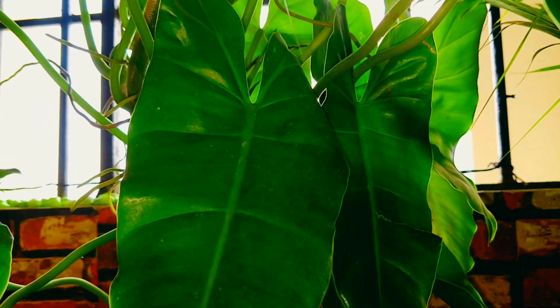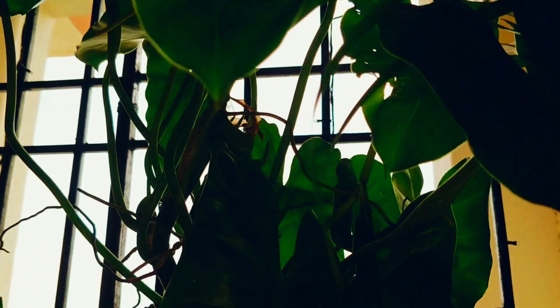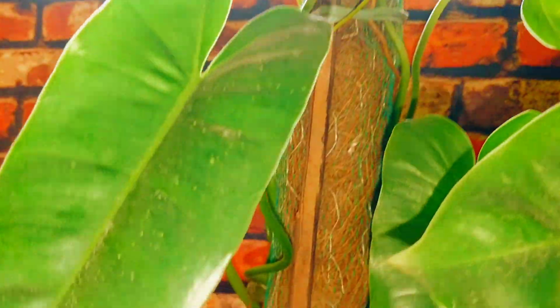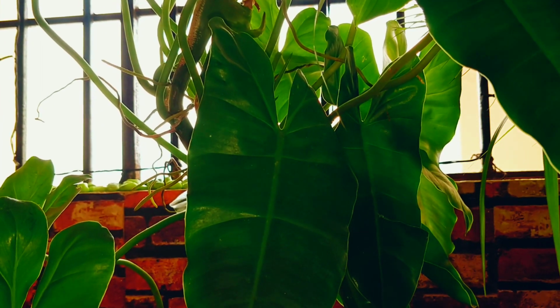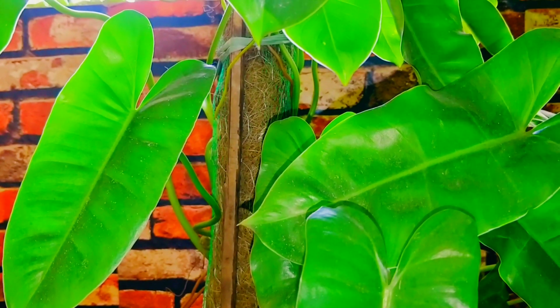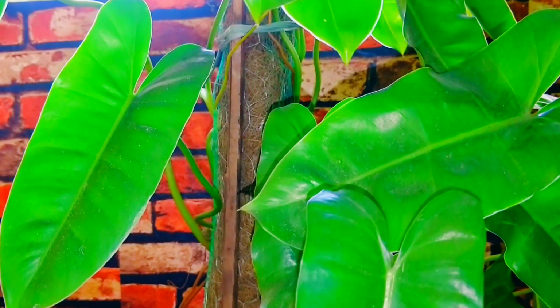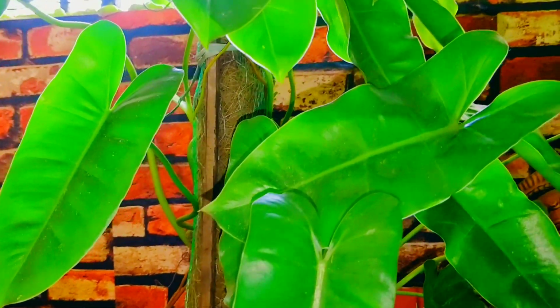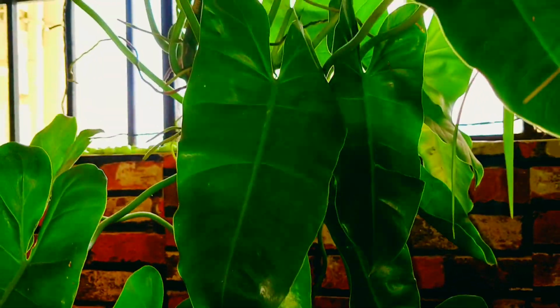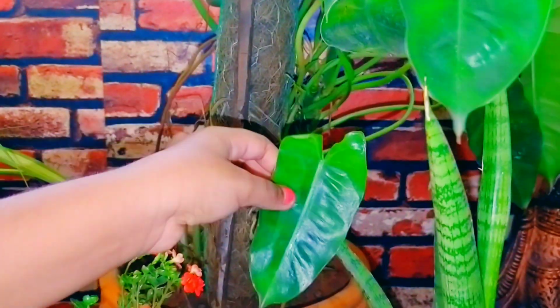Philodendron needs less sunlight, and don't keep it in direct sunlight. When it comes to the water part, check if the soil is dry. Small baby plant of philodendron. It will be like this and it will be so huge, guys.